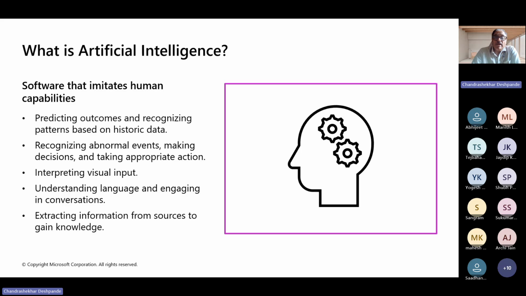Making decisions, taking appropriate actions. Here, taking appropriate action is the next step. It will not simply raise alerts, but it will take all necessary actions, like calling the appropriate person, informing that person what is going wrong, taking necessary approvals. The system will do everything.